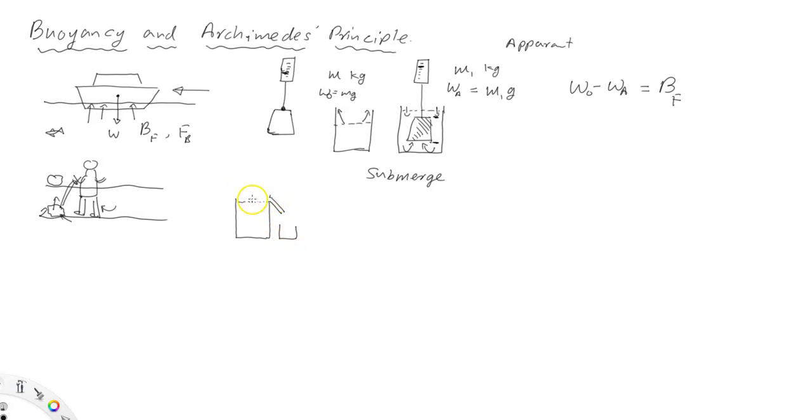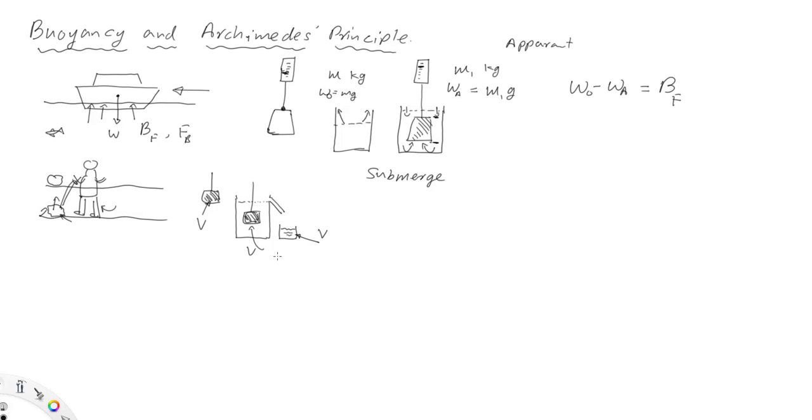Okay, now here's the object that we're going to immerse in water, submerge. It has some volume. Now we're going to put it inside, so it's going to look like this, same size. So some amount of water will displace, right? So we can collect it. So here's the water. Now you know that this volume is equal to the volume of this thing.